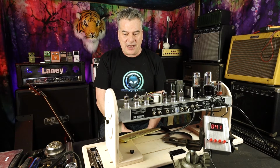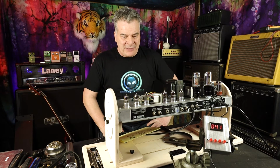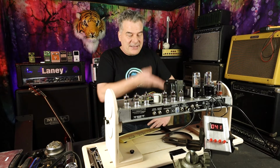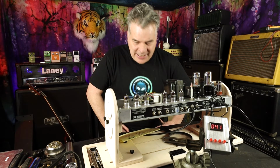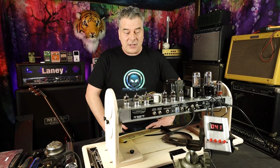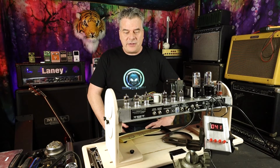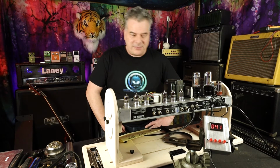So I'm going to sign off for now. The next time you see me, I will embarrass myself by playing something. So that's it. That's how you bias a Fender 65 Super Reverb Reissue.